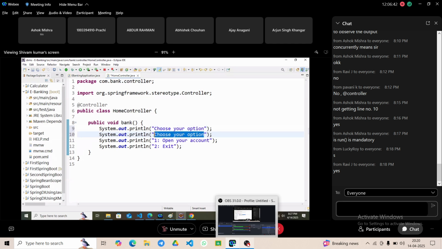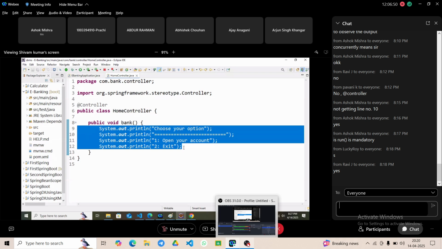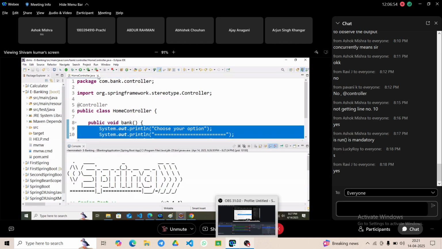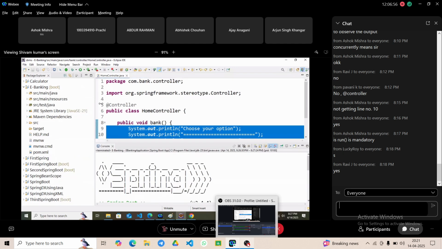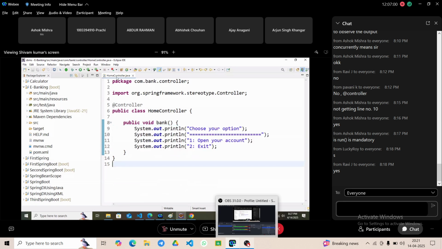So now we will get this output. Choose your option and there are two options. Line number 13. What is line number 13?